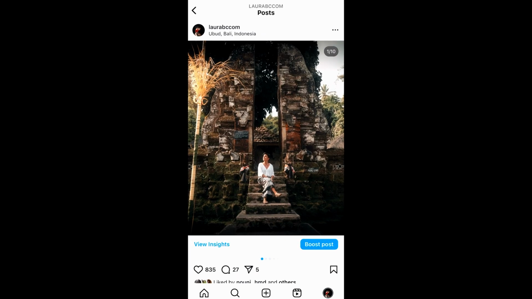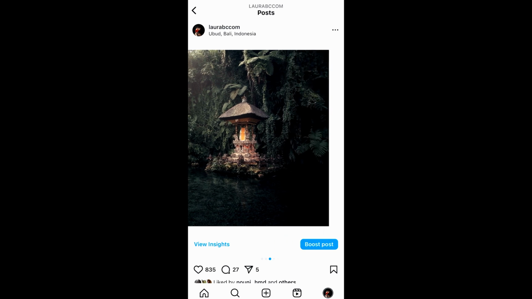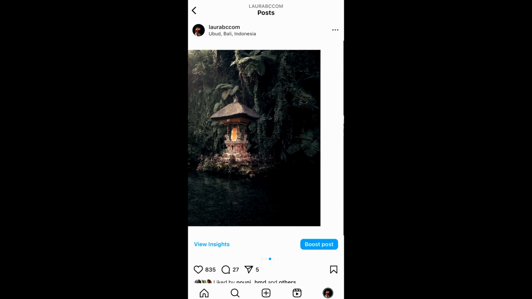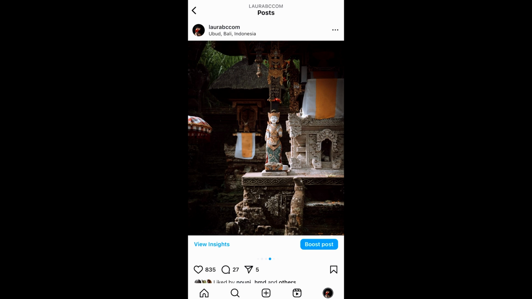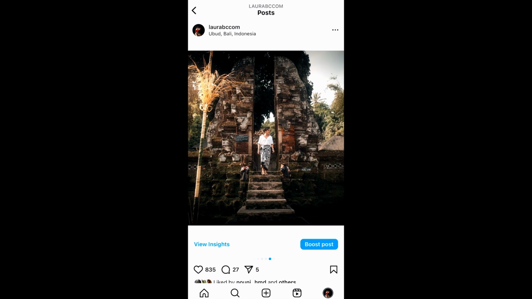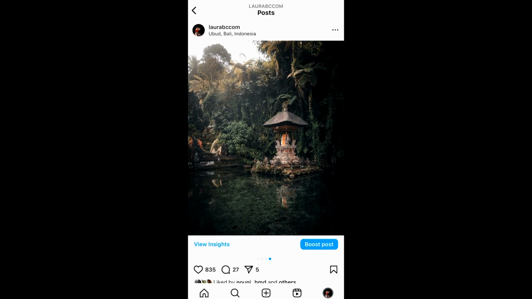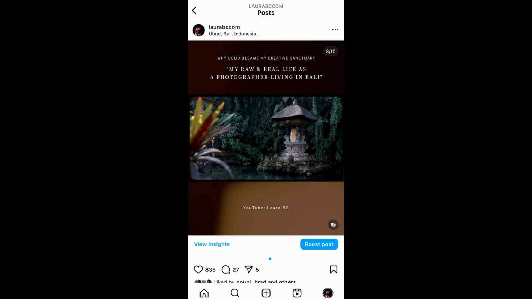This is another example. I went to a beautiful temple here in Ubud, and I took this photo, but this photo was horizontal, and I made it vertical. But if you go left, I created like a story. This is a landscape photo. It looks super beautiful. And then if you go left, you're going to see a detail of the temple, and then the panoramic of the photo I showed you before, but in another position. This is something you can do as well to mix and not put the same photo twice. And then if you go left again, you're going to be able to see the vertical version of the horizontal before, and then you're going to see the snippet of my YouTube channel.